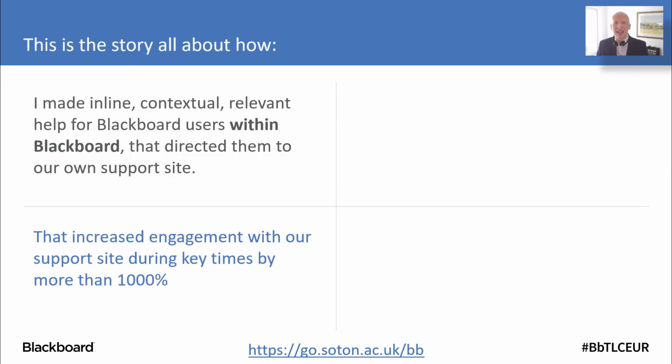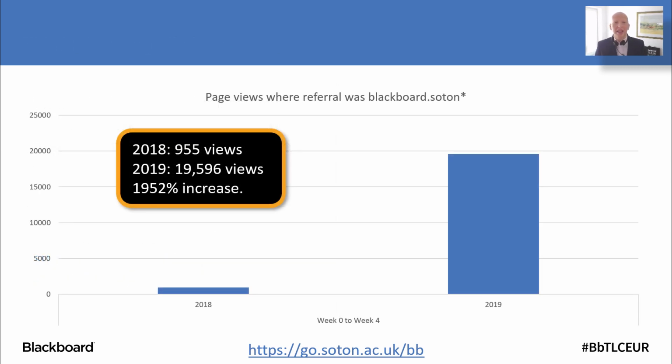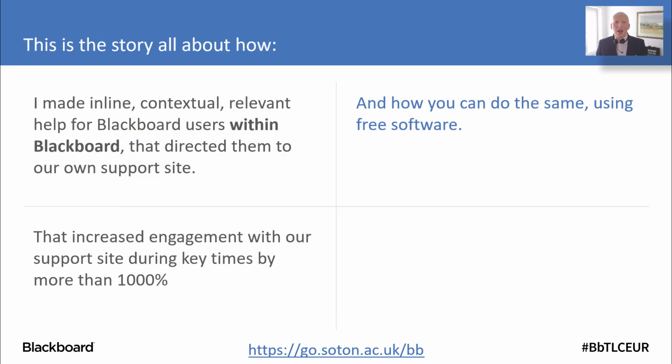When we implemented this method of adding help within Blackboard, we found that during the start of term last year, so October, from Freshers Week into the first 4 weeks of teaching, our support site had an increased level of engagement of greater than 1,000%. Just to give you a preview, this is comparing Freshers Week to the 4th week of teaching, 2018 to 2019, and accesses to our support site that were referred from our Blackboard environment. That is a tremendous increase. I'm going to be showing you how you can replicate what I have done using free software.